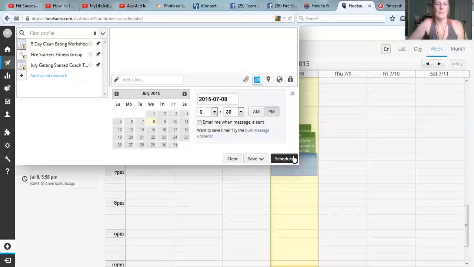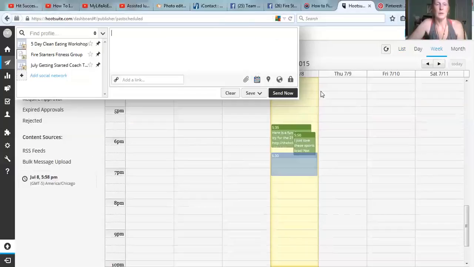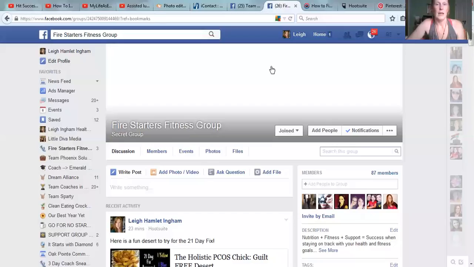Okay, and if you ever need to repost anything, you can just highlight all the information and then slap it into the scheduler if you need to. Okay, but you can go back in time and see what you posted, and then say you've got another clean eating group coming up in a couple weeks, you can use all that same material and it will already be there for you. You just have to change a few things. Okay, so now we're going to click on Facebook, and you will see, let me hit the refresh button.